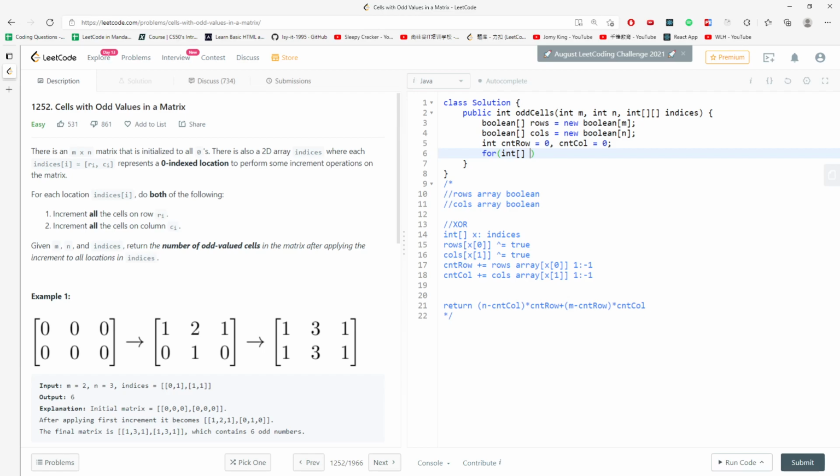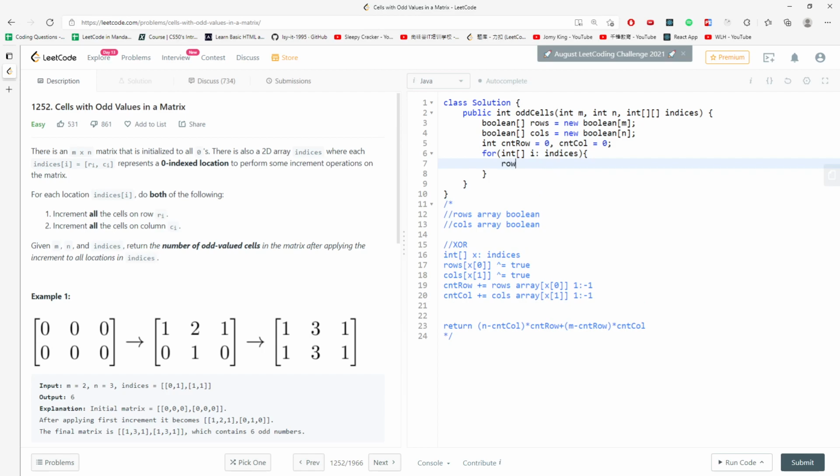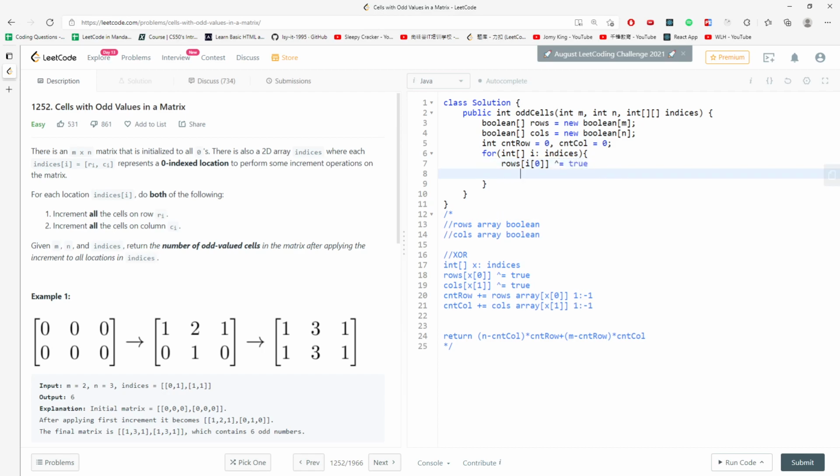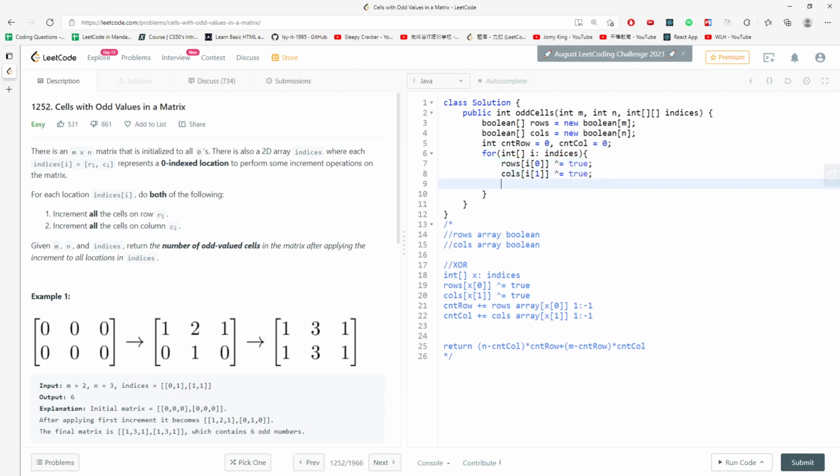For index i, rows at index i0, if that is true, XOR true. I didn't have a semicolon right there. Columns at index i1 XOR true.